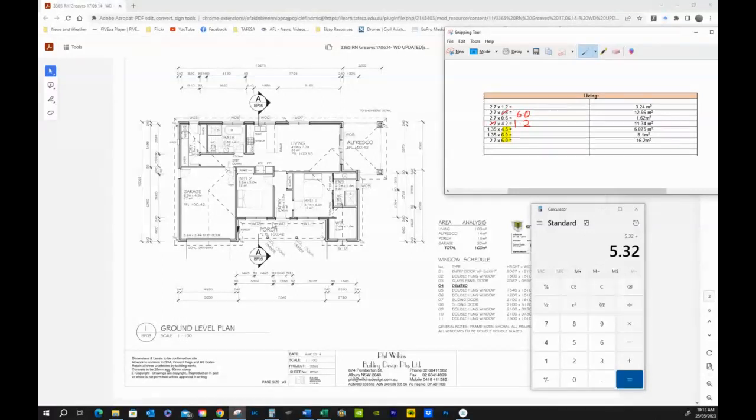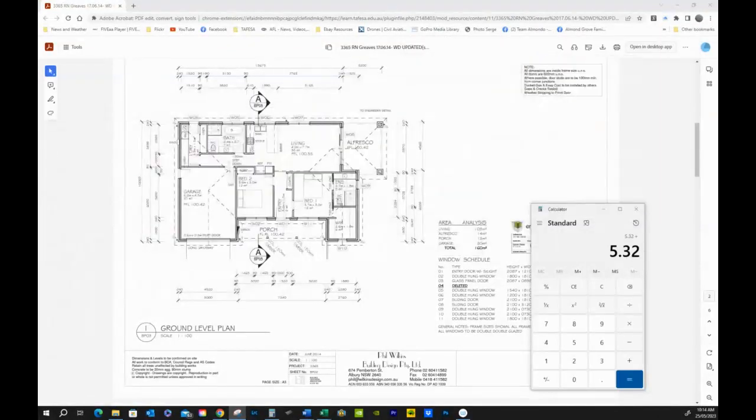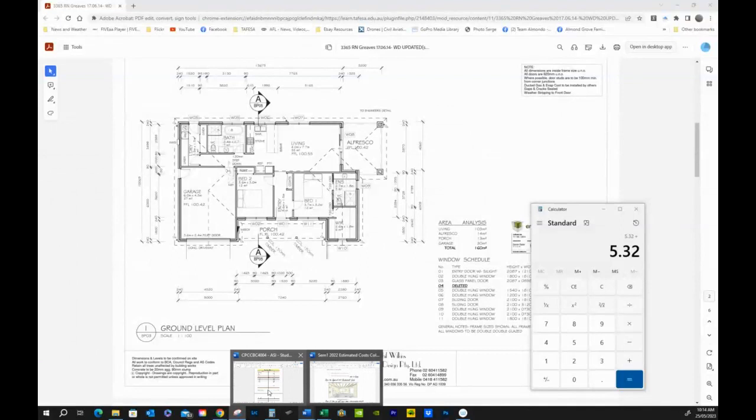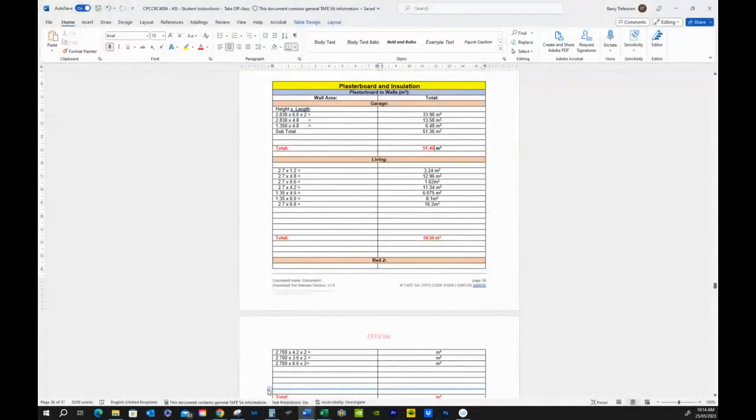Now, in the old-fashioned days, and I do have a plan like this, where everyone actually went round and used a scale rule and just wrote very small over here what size they needed, what walls, and all that sort of stuff. But it was a slow process. But to be honest, that is one of the issues of this particular unit when you're actually doing a takeoff. And you get lots of questions in regards to, why do we do this and why do we do that?